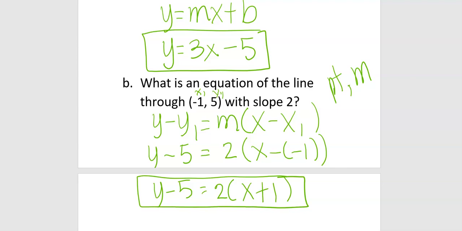So with the 5, you just substitute it in. There was already a subtraction symbol there. With the x part, there's already a subtraction symbol, but you're plugging in a negative number. So that changes the sign of it. So it would return to a plus 1.